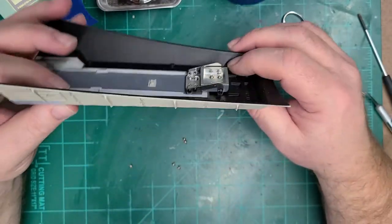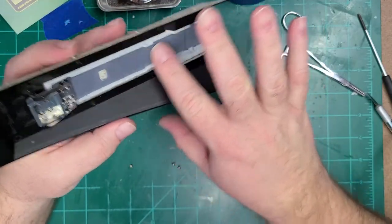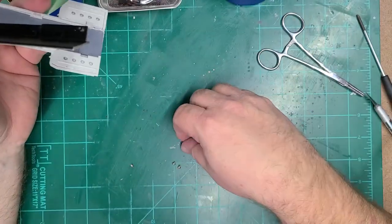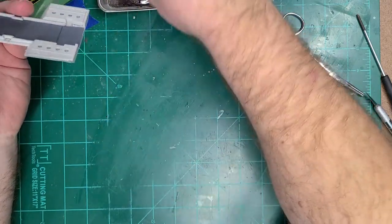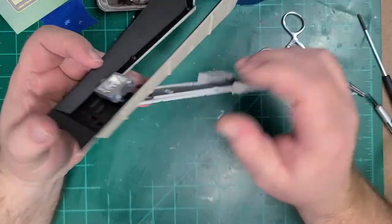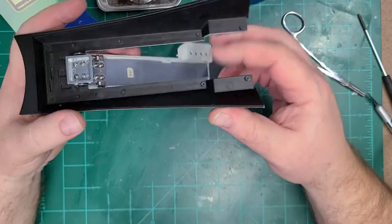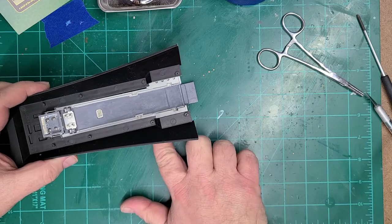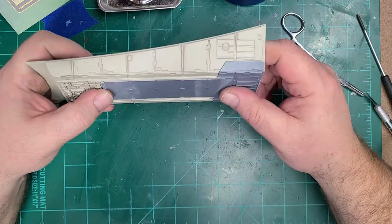So, like many of the things on this, I research a lot of the looks and stuff. And that's why I debated whether or not to do this a darker color. You know, all that kind of fun stuff. And one of the things that I found is that these little pieces, I think they're supposed to be lights, but they're either black or very much pewter-like. So that's kind of interesting. Just like a little kid playing with your toys.